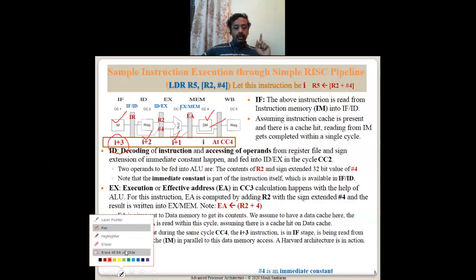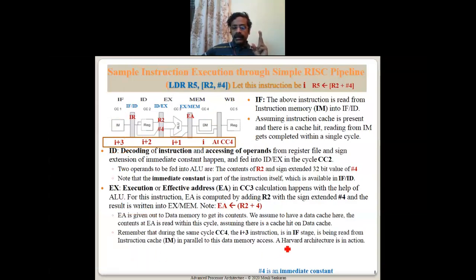You must be aware there are two ways an architecture can be defined. You may have a data bus and address bus connecting to memory, with either a single interface to access both instruction and data memory, or two different interfaces to access them. If you have two different interfaces from the CPU to access the data memory and instruction memory, it's called Harvard architecture. So if we want to implement a pipeline, we assume we need a Harvard architecture as well as an instruction cache and data cache.